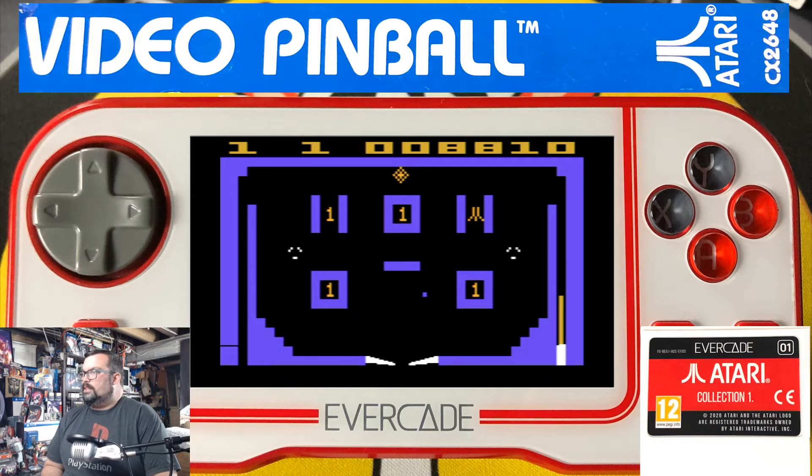But I've got to say, I like myself some pinball, and I love playing the tables when I go into the arcades. But there's something about having access to this where I can play whenever I want, just sit here, relax, and watch the numbers go up. Because that's all you've got on here — you try to hit the key points where you can either hit the Atari symbol or the numbers on the other side, or you try to get the little diamond-shaped things and basically just run up the score.